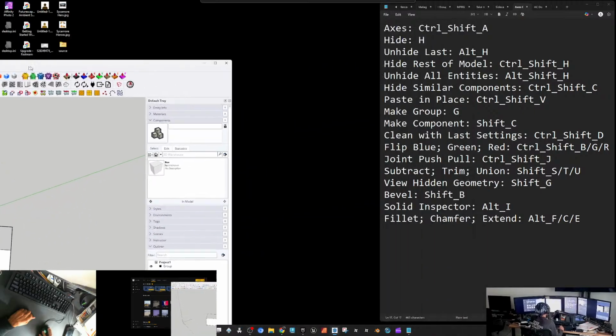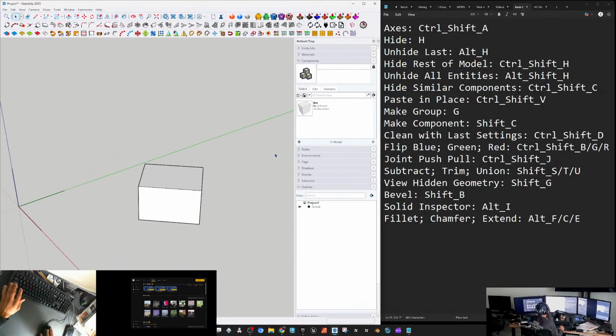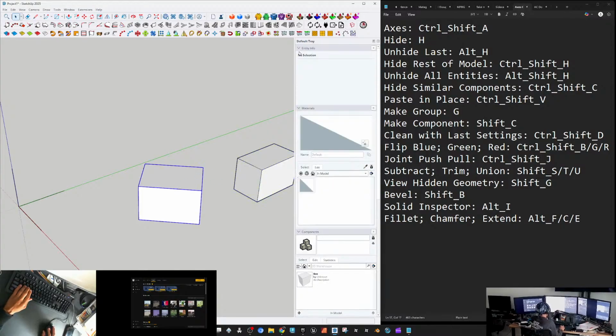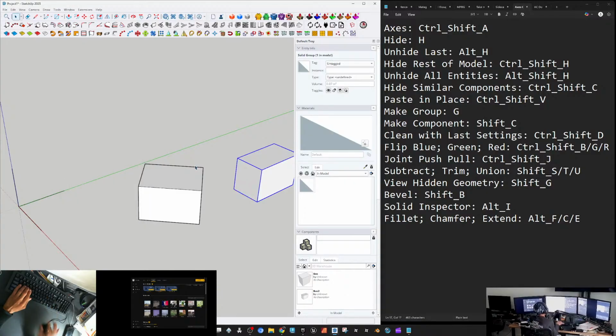So let's move this window over and I'll demonstrate. I'll draw a rectangle, push it up, triple click it, group it. Then I'll right click and make this a component. We'll call this box 2.